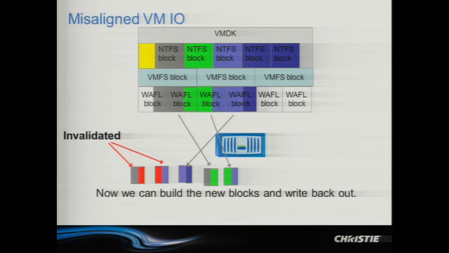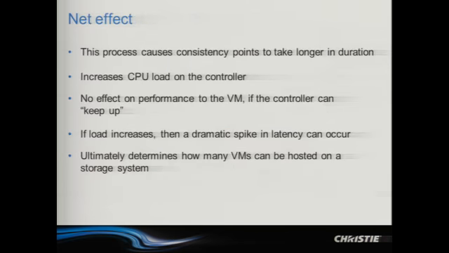What has my one write in the VM become to the back-end storage system? How many I/O? It's actually 4, because I have to do 2 reads and then 2 writes. So I have a 4x multiplier in my underlying I/O going to the actual disk. But what was my perceived performance impact to the VMs? Well, it was nothing. The VM seemed just as fast. So effectively what you have with this misalignment is, as long as the storage system can keep up, there's no performance impact. But it's the duck on the water, right? It looks really calm on the surface, but under the surface he's paddling his legs like crazy. That's exactly what happens with misaligned VMs: as long as the storage controller can keep up, there's no performance impact, but you're working that controller much, much harder.